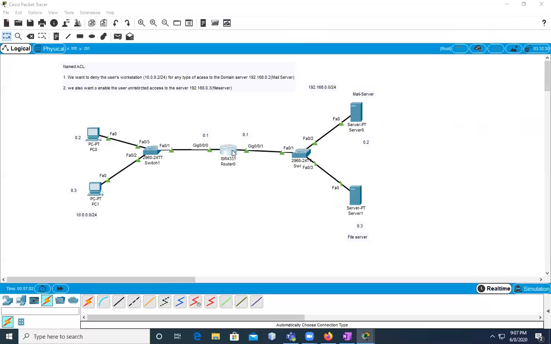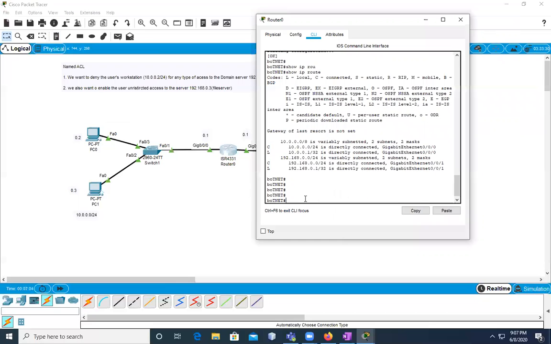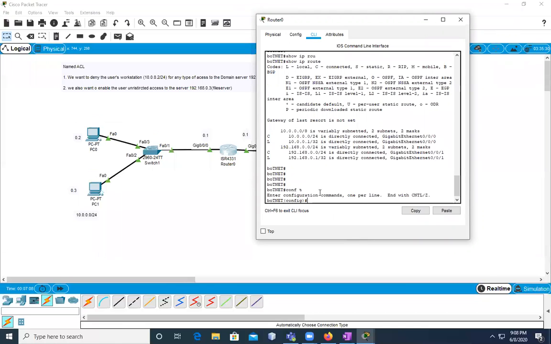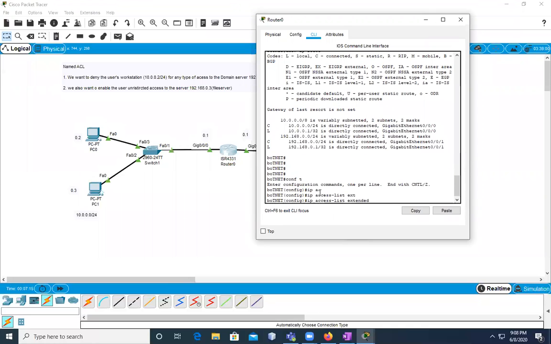So what we have to do, first thing, we'll open the router and we go to global configuration mode, which is configure terminal. Are you here with me? As I've told you, the command is ip access-list extended. We are going to talk about extended, not standard. So as I've told you, this is the command: ip access-list, name of the type of named list, extended. So we can say the name. Now, as I've told you, we can say allow traffic.